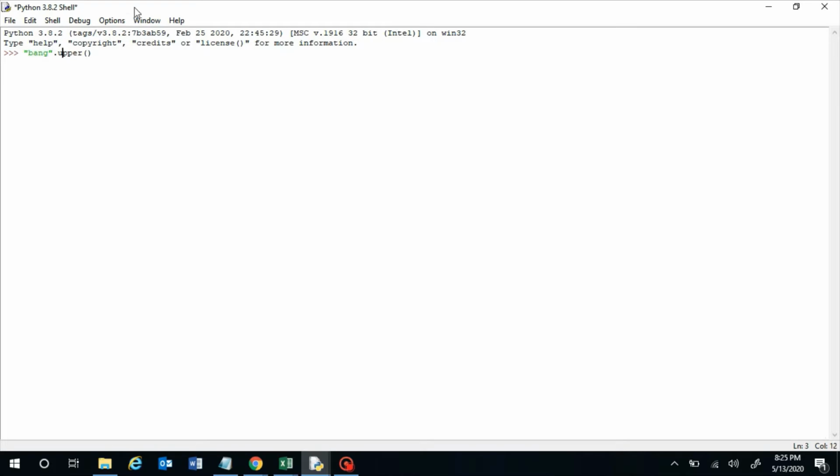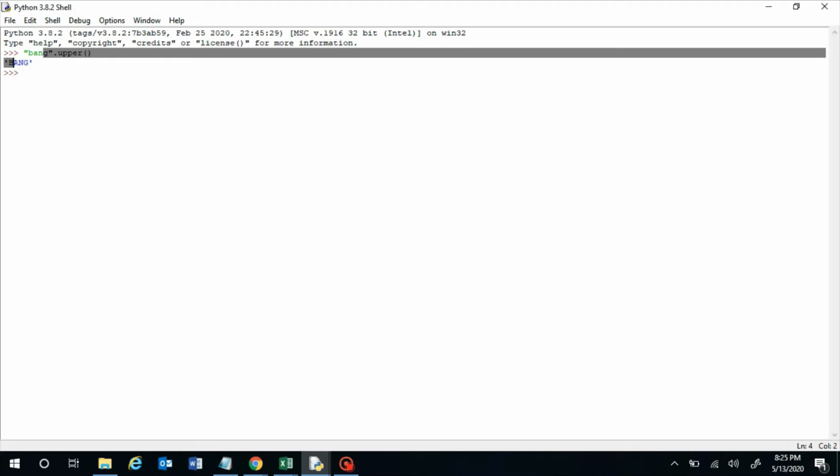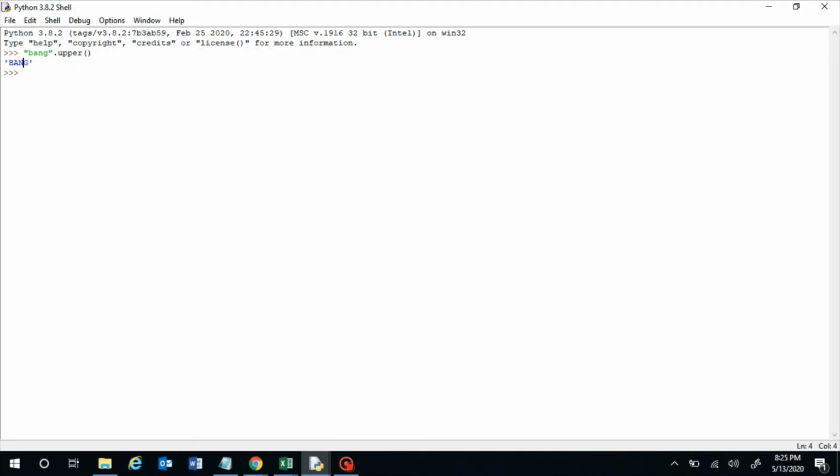This is a built-in function. Python has a number of built-in functions that you can use in your code. These are helpful tools that let you do lots of tasks, from inputting information to showing messages on the screen. So the built-in functions are functions that are already built in and you can already use. You don't need to make them, they're already there. "bang".upper(), for example, is one. See, it's all in uppercase. So you guys can play around with that.